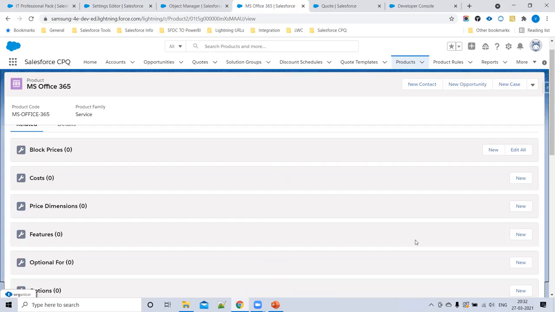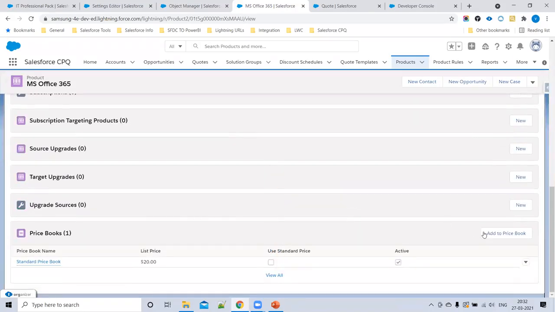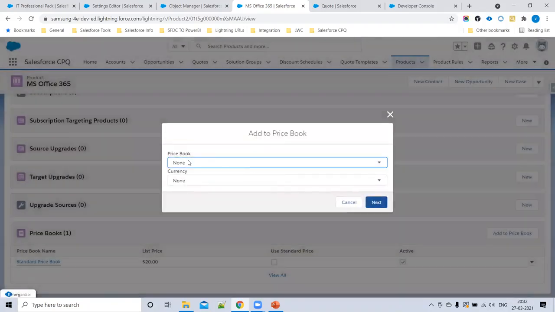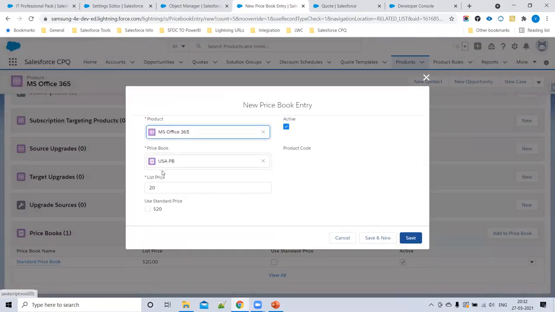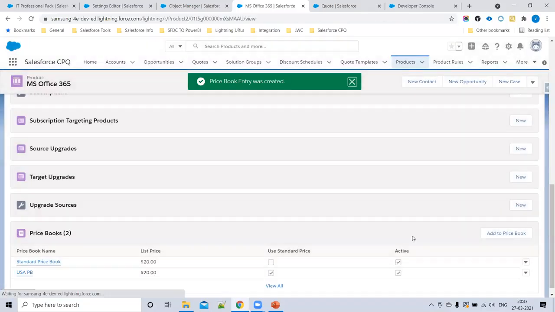We have to add it to the price book entry. We have to add to the price book, not the price book entry, madam. If we choose the price book, automatically we will navigate to the price book entry, right? Yes. So here you can use any price. If you want to use the same price or change it, that is your wish, based on the region or the demand and all this.